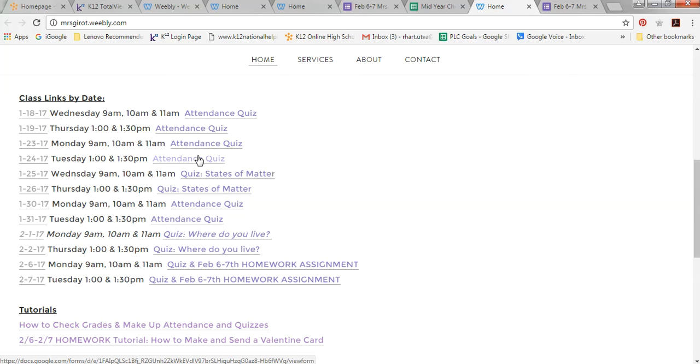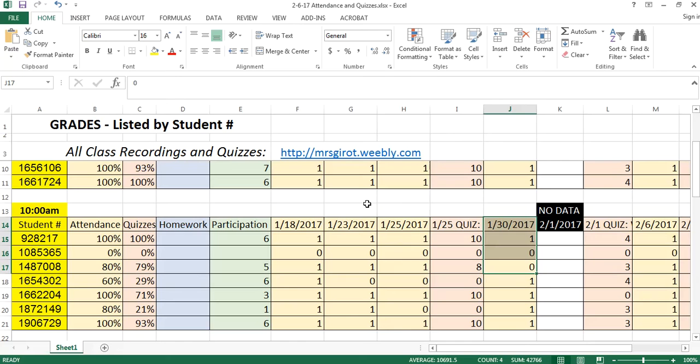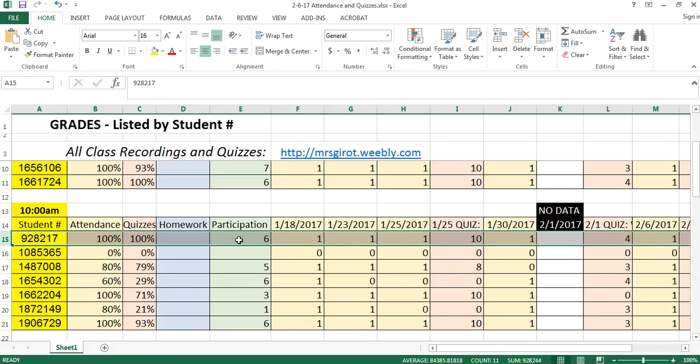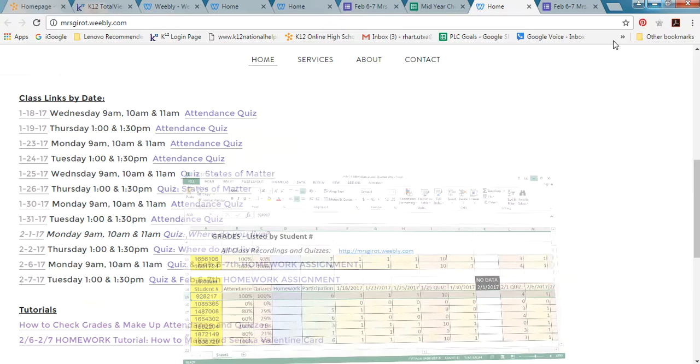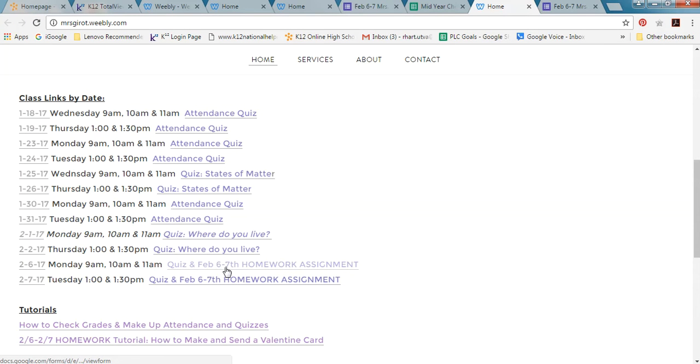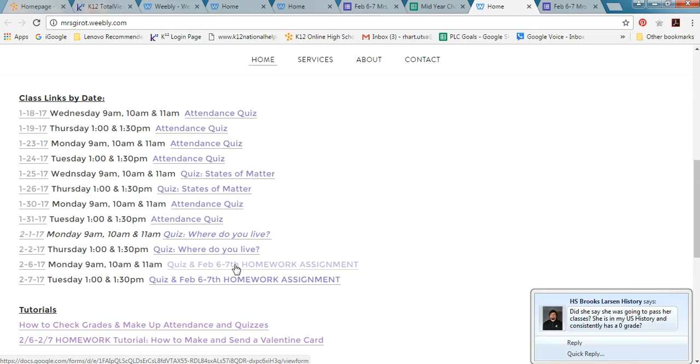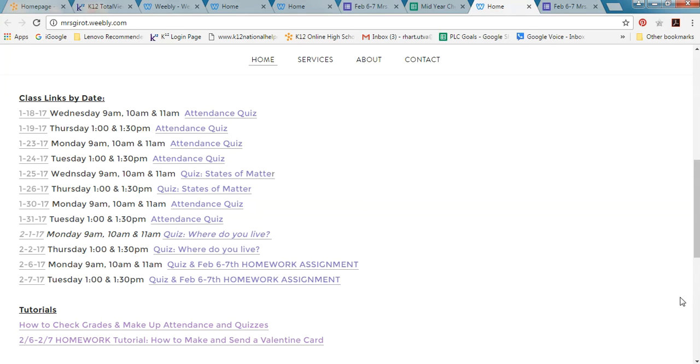You don't have to take that, okay? But you do have to take the quizzes that I give you in class. So the State of Matter quiz, which you already did and got a perfect score on, you did have to take that one. The quiz, Where Do You Live, which you already did and got a perfect score on, you did need to take that. But it shows on your grade book that you did take it. So you don't need to take it again. So you need to pay attention to your grade book, okay? This shows you what you did and didn't do, okay? And then over here it says, this is the quiz that you haven't done yet. Sorry, that's the one that I was talking about, okay?